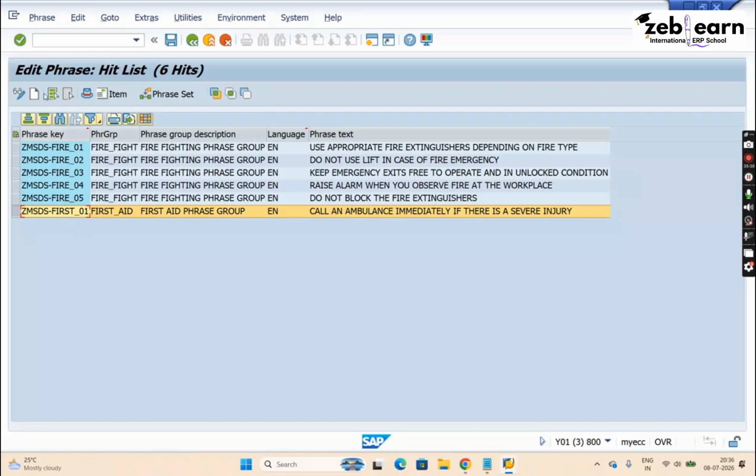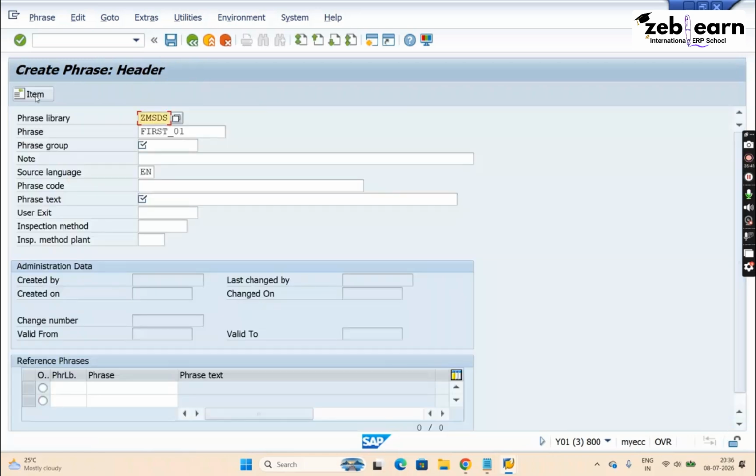Again, same process. Go to create. Just change the phrase number to 02. Phrase group now is first aid, and then add the phrase text. What can we add? Do not move the fractured patient.